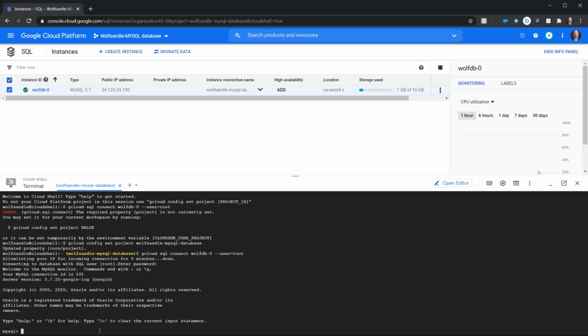And now we're in MySQL. Shows that everything's set up. The next thing we're going to do is we're going to make sure that we know that our instance works. So we're going to run a query.